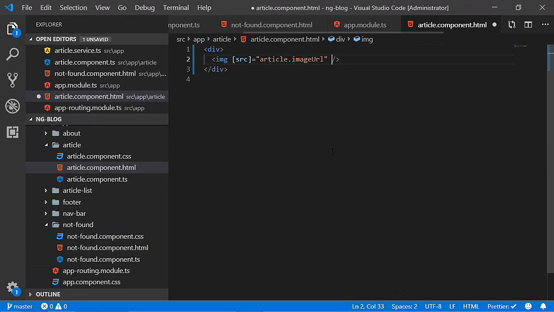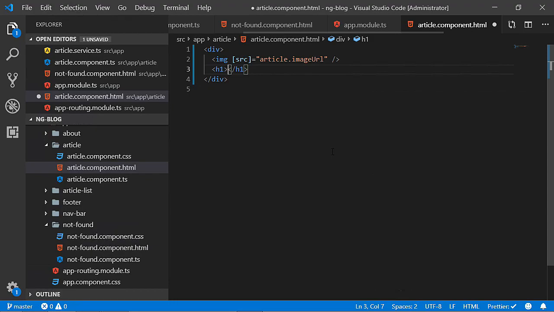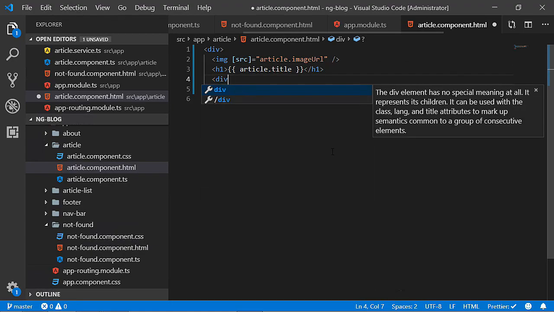And pay attention that this is in these squared brackets because this is an attribute we want to set of the image. Next up is the title, there we just use the string interpolation and give it the article title, like that. And then after the title, we add another div.